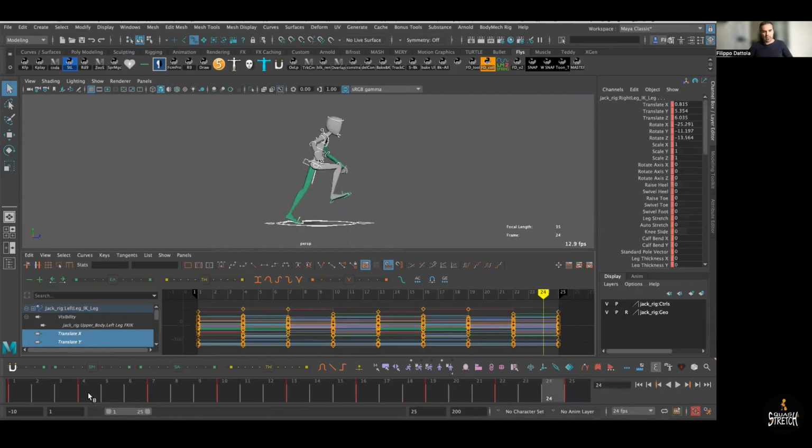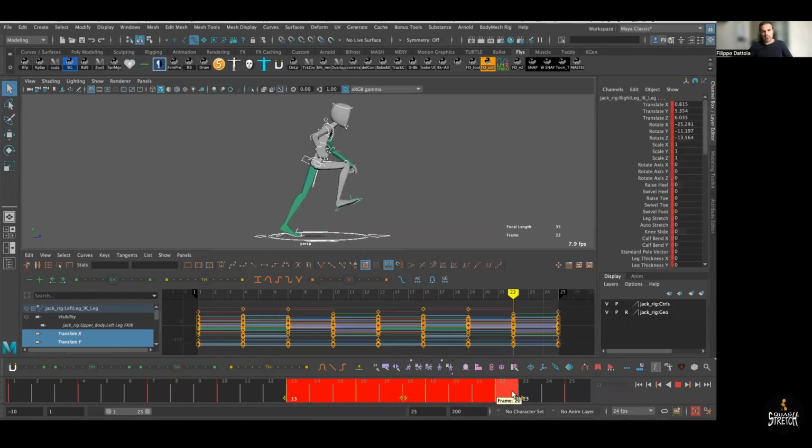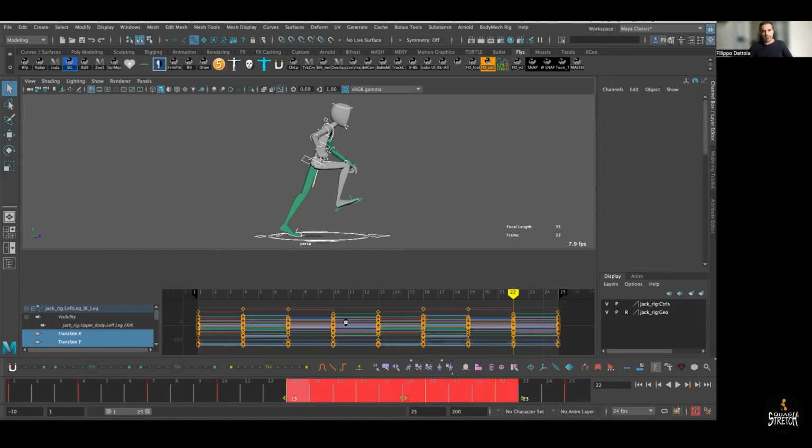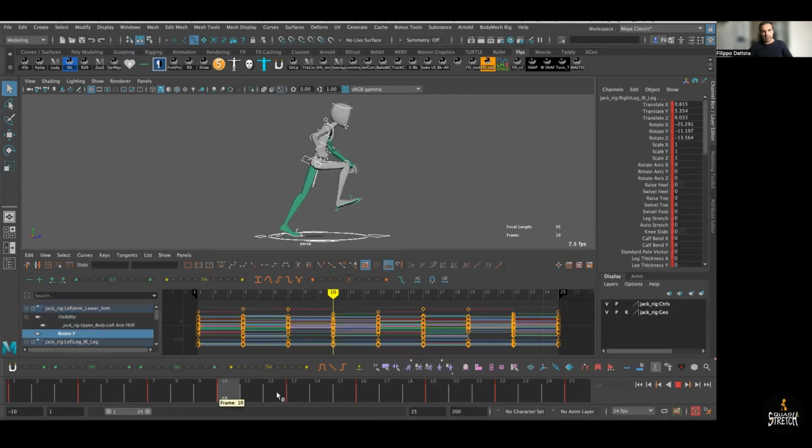We see that it keeps working, but we notice that it does always one step because it is always with the left foot in front. So still with Animbot, we can just flip, mirror, dispose. We don't need to flip the last one because it's the cycle. It needs to be the same as the first one. So we just select these 4 poses and we just click and mirror, just to mirror the pose to itself. And that's it, you have your walk cycle done.